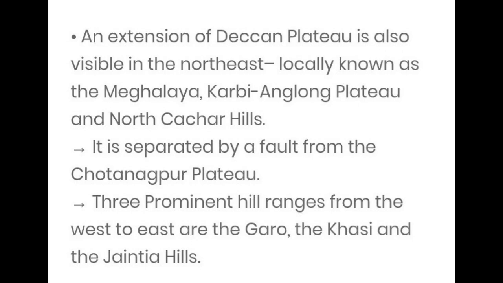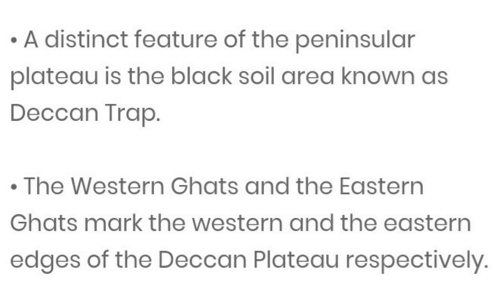So the Peninsular Plateau is divided into three parts. The first is the Central Highlands, then you have the Chota Nagpur Plateau, and then you have the Deccan Plateau. Now we will look at the most important feature of the Peninsular Plateau as a whole. As a whole, the Peninsular Plateau is rich in black soil, whether it is the Central Highlands, the Chota Nagpur Plateau or the Deccan Plateau.